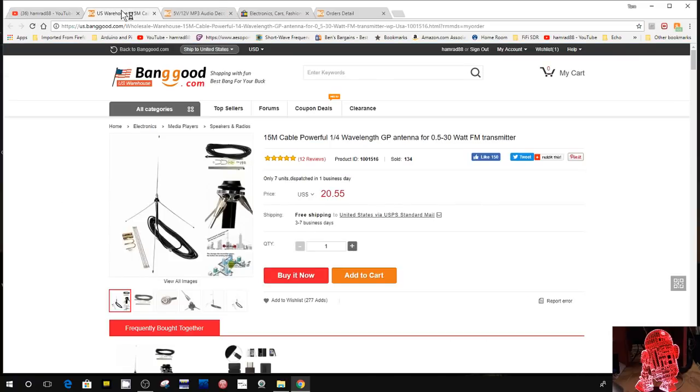Here's the first one, which is an antenna. It's basically a ground plane discone antenna. Looks pretty interesting. The construction of the parts looks pretty good. The cable looks a little stiff. Feels a little stiff. It's 15 meters, so it should be plenty long. And if the weather ever clears up and temperatures get below freezing, we'll get out there and stick it up in the air and see how it works.